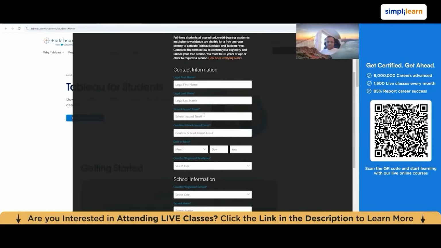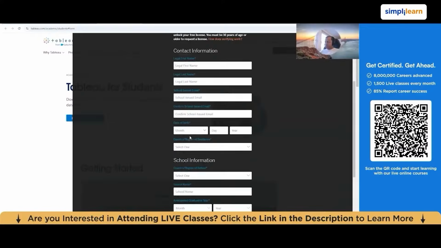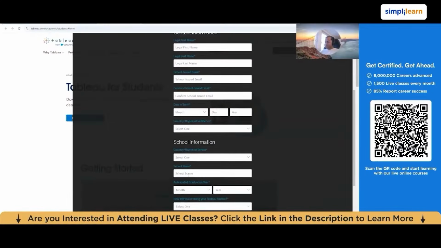So I have to give my university email ID, not a general email ID, Yahoo Mail or Gmail. Date of birth and so on, school and everything, and then you click this button, verify student status, and then the details will go to Tableau.